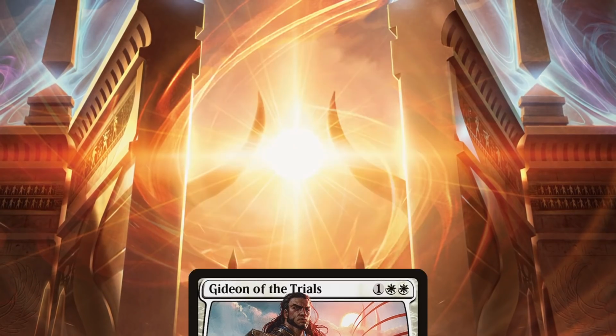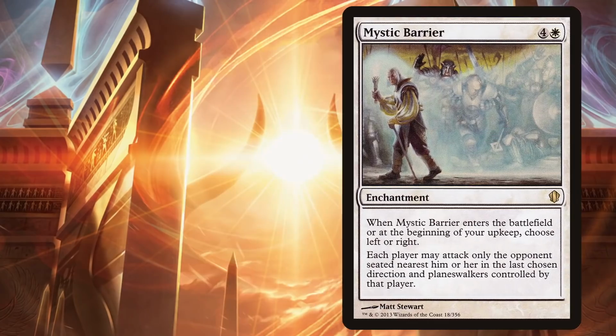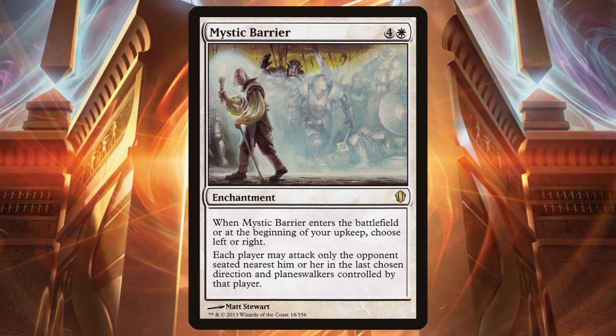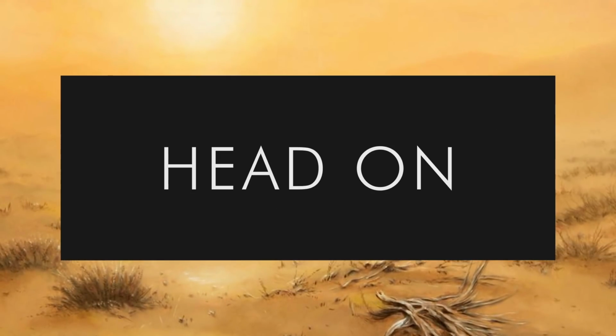And finally, Mystic Barrier forces the table to only attack in one direction. Find out just who is the bigger threat in the seats next to you, before redirecting their efforts away from you entirely. Eventually, every siege breaks.